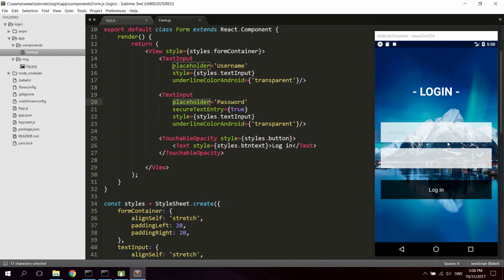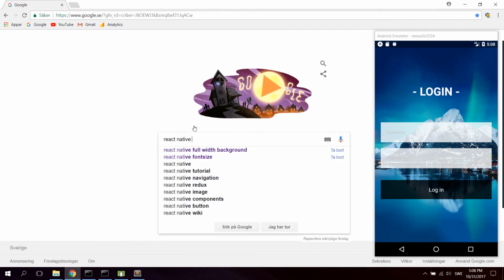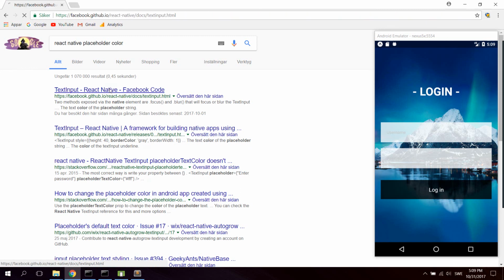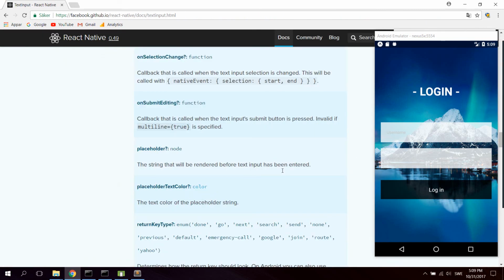Maybe we should change the placeholder text color. I'm not sure how to do that. Let's take a look. There we got it. Placeholder text color.